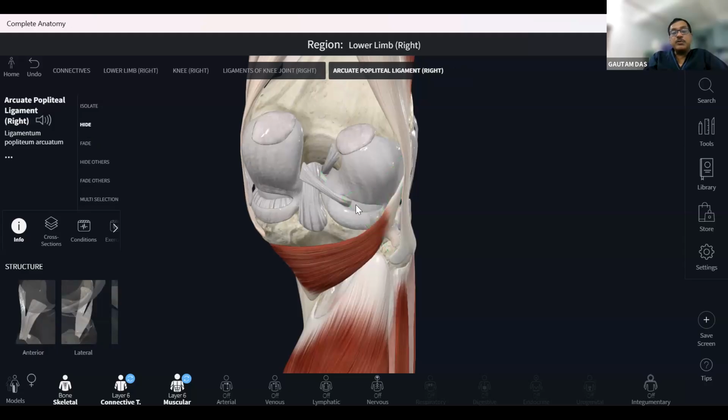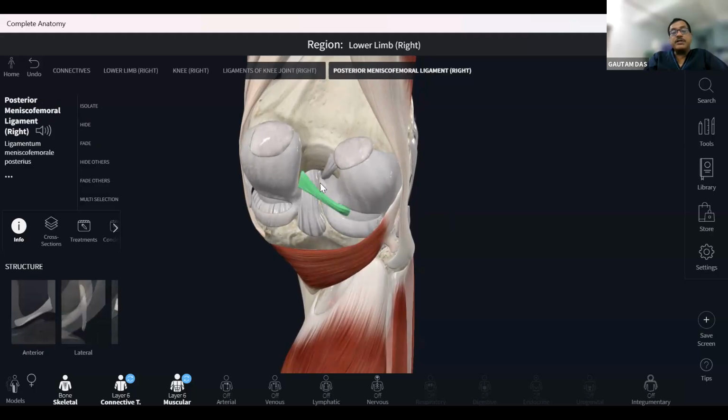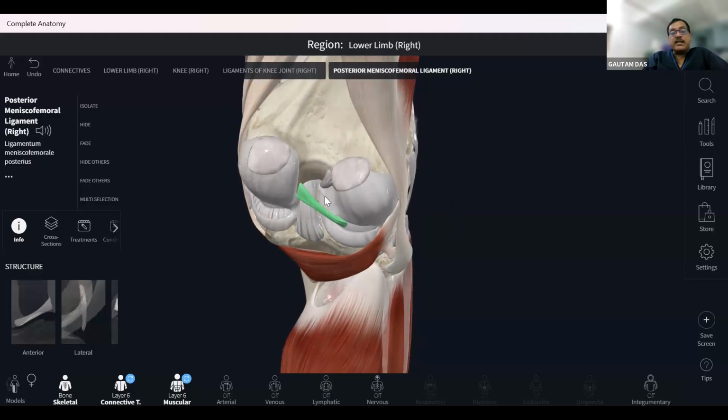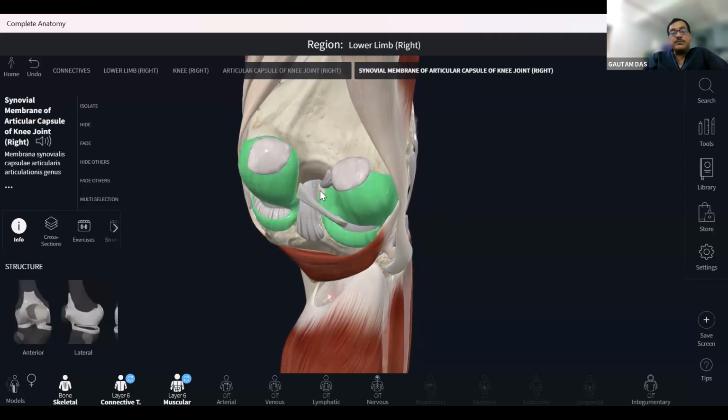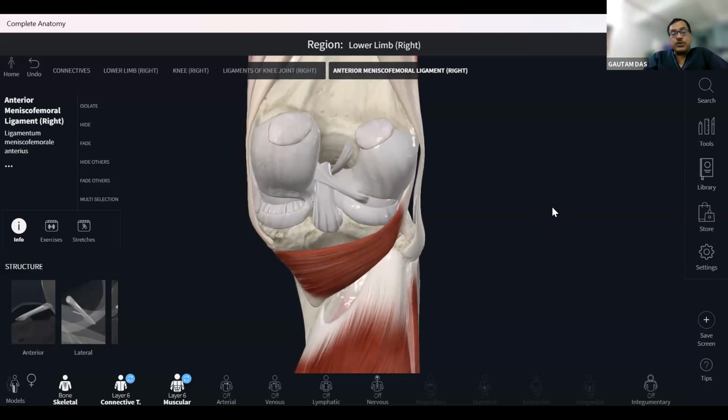If I'm removing that, from the meniscus, this ligament is getting originated. This ligament is the meniscofemoral ligament. The posterior portion is also known as your Wrisberg portion. So this is going horizontally to enclose the posterior cruciate ligament. This is the posterior cruciate ligament, and this is posterior. The Wrisberg part is posterior, and anterior to that there is another part of the meniscofemoral ligament. Sorry, it was here. So that was your Humphry part, the anterior part, of your posterior cruciate ligament.